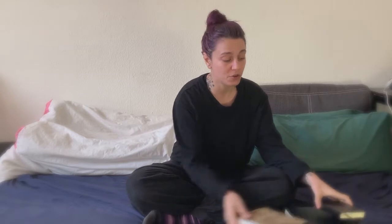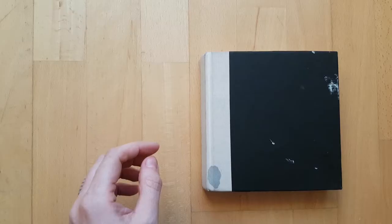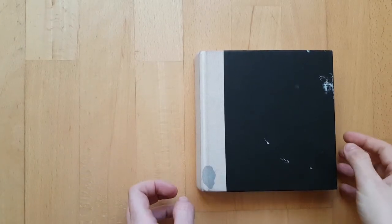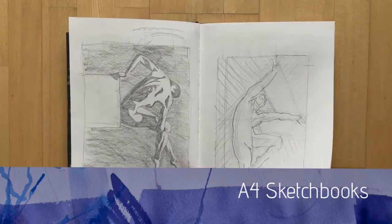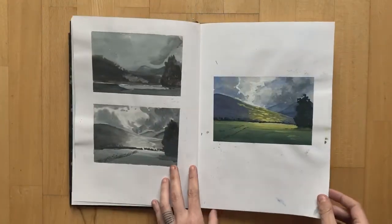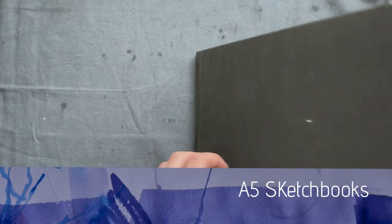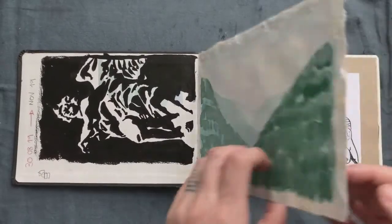The first thing you should choose is size. There are a lot of different sizes of sketchbooks and I'm just going to point out the more common three sizes you could find around. There is the A4 sketchbook, which is the size of a newspaper. People that like to work on location need something they can put in a backpack, so A4 is the biggest size. Then there is a wide variety of A5 sketchbooks.